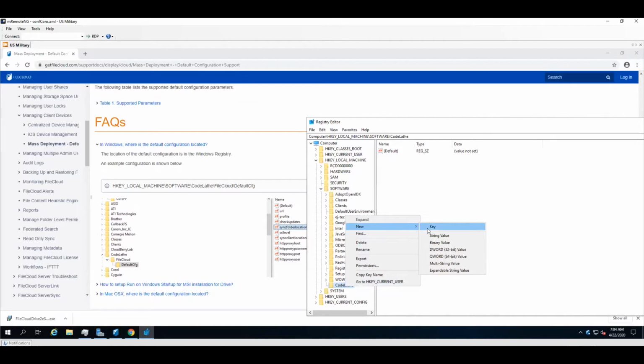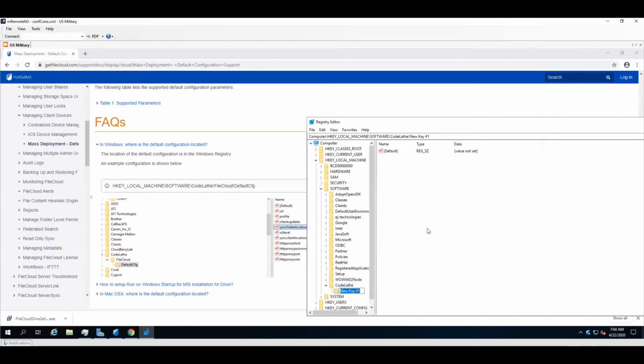So at this moment, I created the root key, which is called CodeLathe. I'm going to follow by creating the subkey, which is called FileCloud. Now I'm going to follow by creating the subkey where you can configure multiple configurations, which is the default CFG or default configuration.